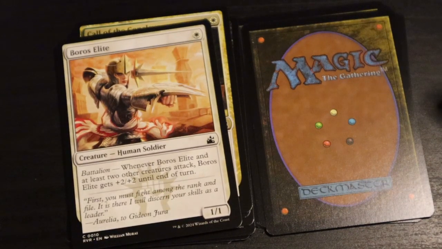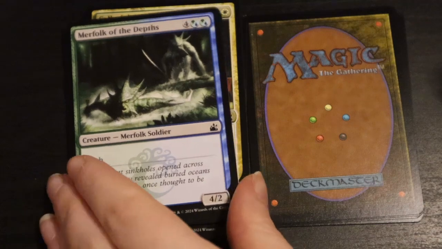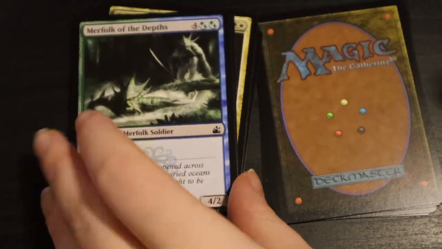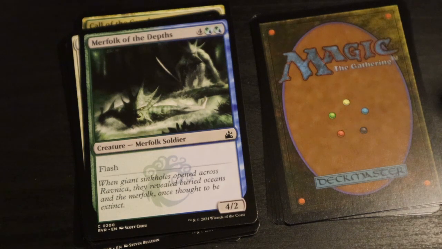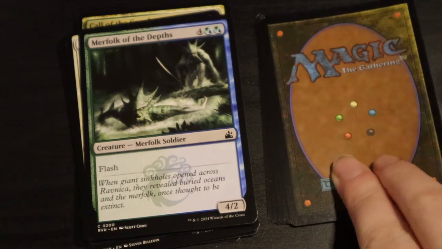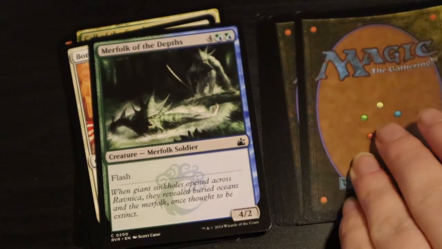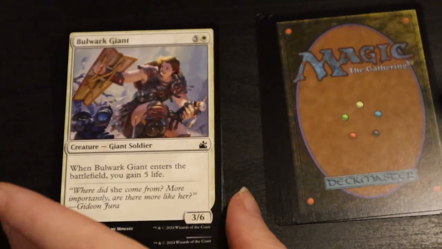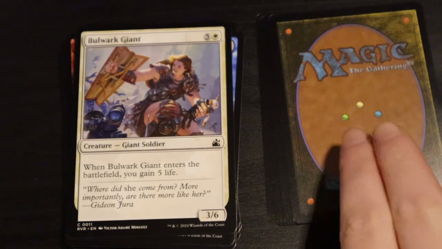Boros Elite is a white human soldier creature with battalion. Whenever Boros Elite and at least two other creatures attack, Boros Elite gets +2/+2 until end of turn. It regularly has 1/1. Next is Bulwark Giant, a white giant soldier creature. When Bulwark Giant enters the battlefield, you gain 5 life. It has 3/6.